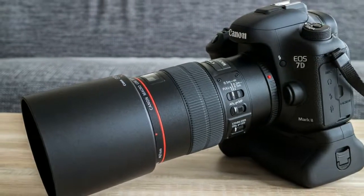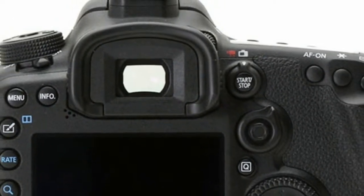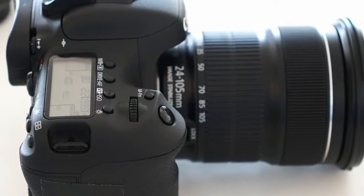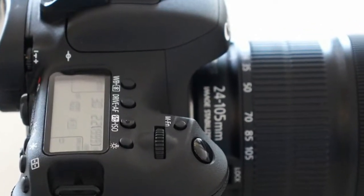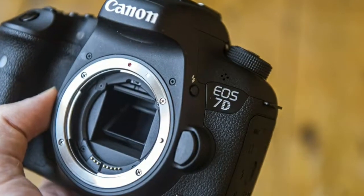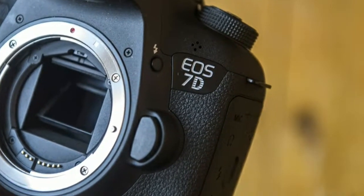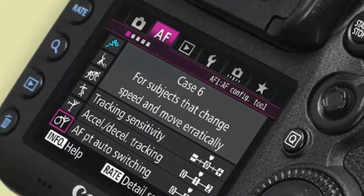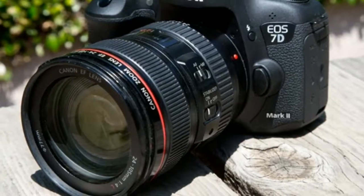In addition, the hybrid AF system, which is available when composing video or still images on the LCD screen in live-view mode, is capable and able to find its target even in quite low light. With an STM lens mounted, there's little back-and-forwards adjustment even in fairly dull conditions, and although it's quite a large camera to use held away from your body, it is possible to use live-view mode when hand-holding the camera. It's a shame that the screen isn't on an articulating joint.